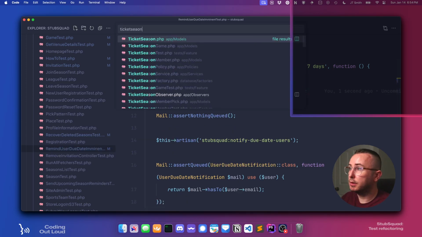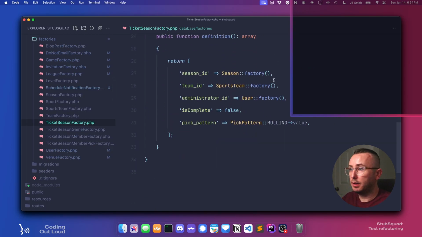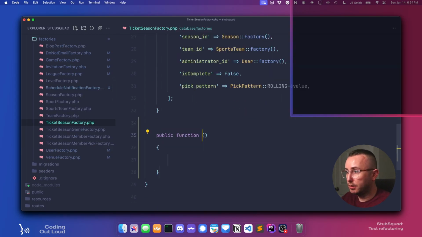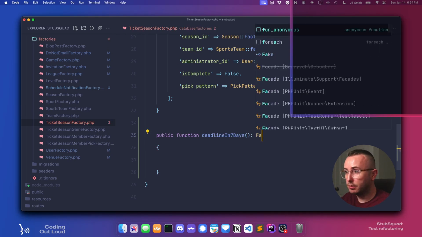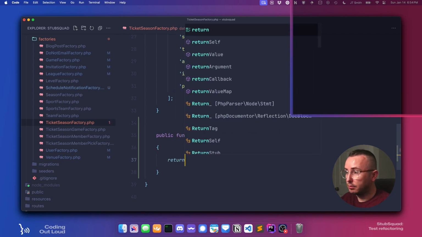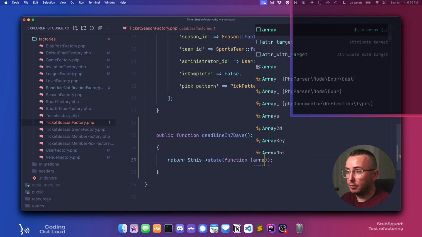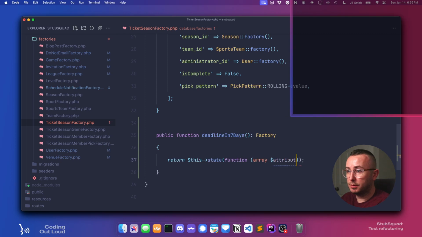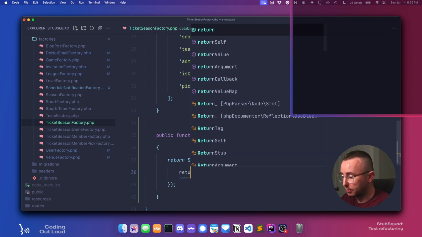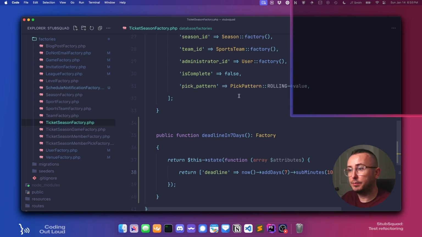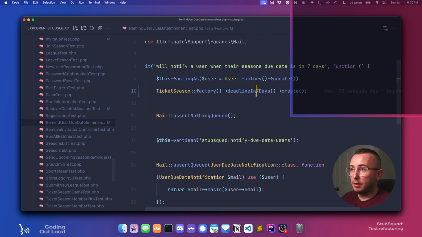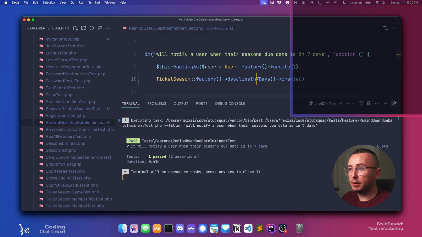So ticket season factory, and we're going to say function deadline in 7 days. It's going to take no parameters, it's going to be a factory, and it's going to return this state. And this state is going to be a function of array attributes. I don't think we actually need these, but that's fine. And so we're going to return that. Does this still work? It does. Okay, perfect.